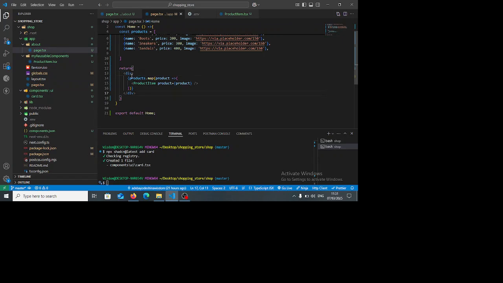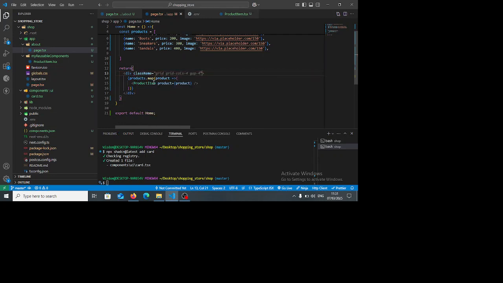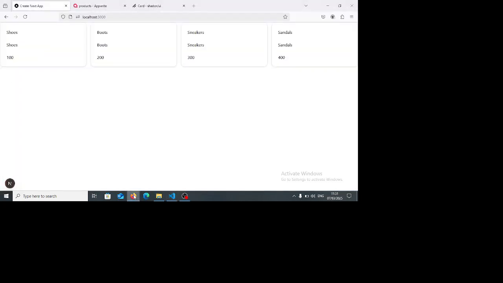This div here, I'm going to give it a class of, first of all, just to make sure everything has a border around them. So I'm going to say className. Okay, before that, let's say grid. To actually make things appear in a grid format, you need a class called grid, and grid-cols, that's the number of columns you want, and then you can create a gap between them. That will make them appear in a grid form. You can see the grid is looking nice now.